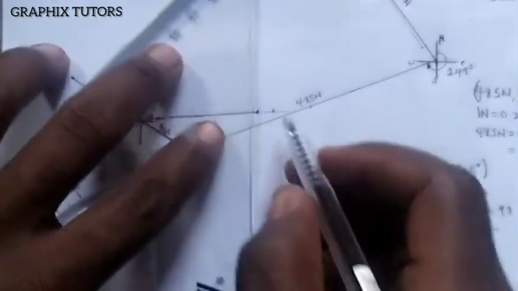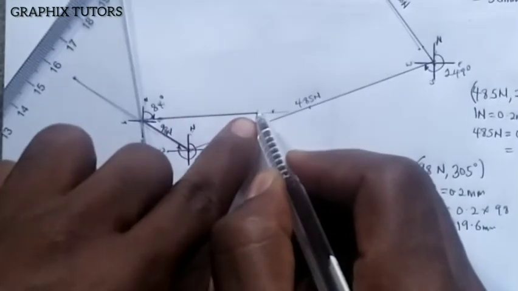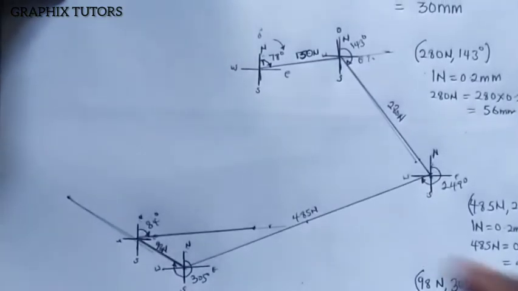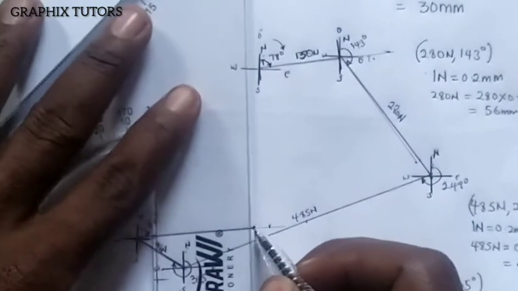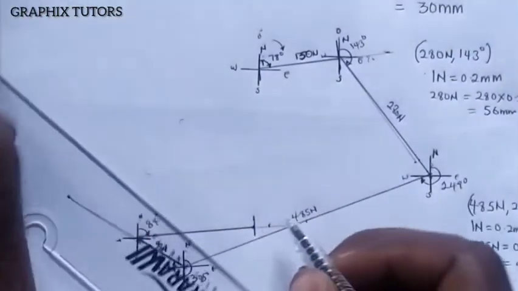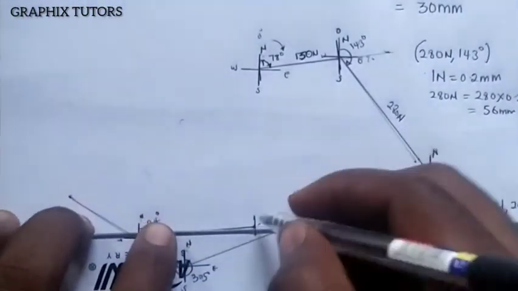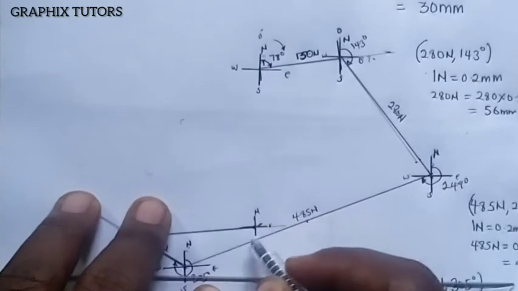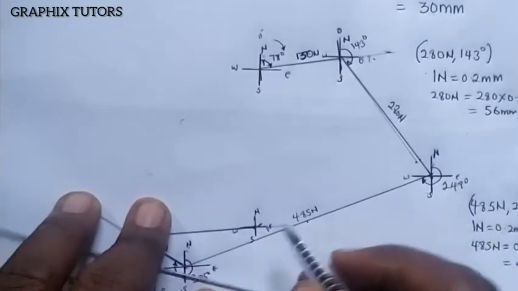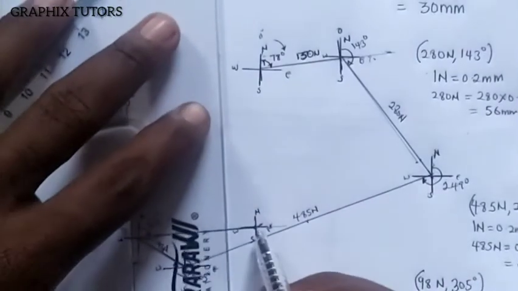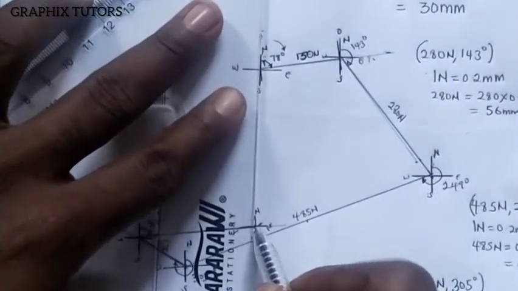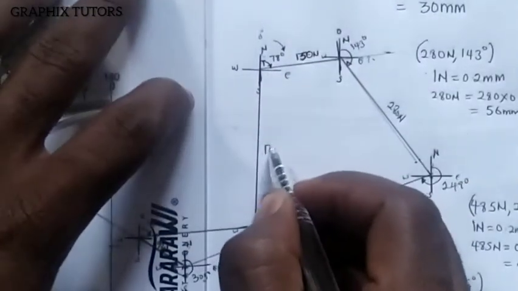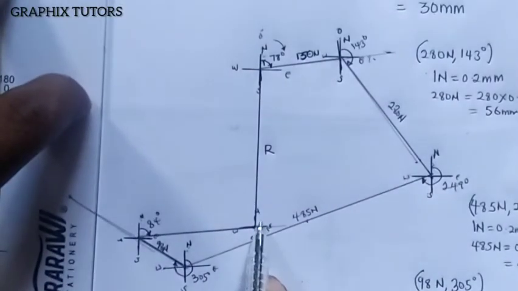So at this point, my resultant force will be the distance between this final position. Let me show you. My resultant force will be the distance. I can just draw my 4 cardinal points if I want to. This and then this and this. This is north, south, east, and west. So my resultant force will be the force that is connecting this last position here to the initial position. So from here to here will be what? My resultant force, R. Right? I'm going to measure the arrow from here to here.